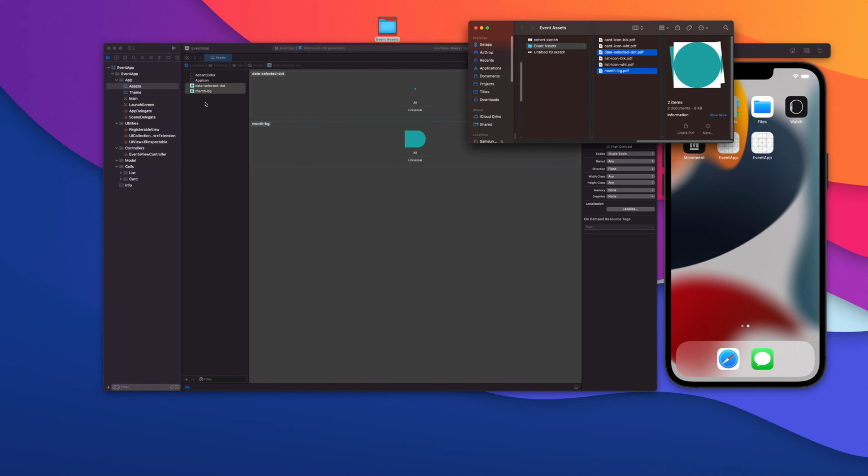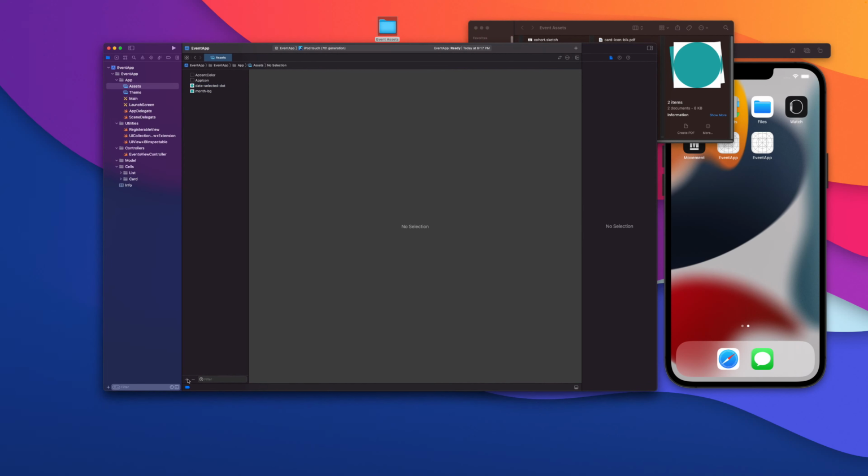Now, these next two are a little different because we want to represent an icon for night and day, for dark mode and light mode. So we have to set it up just a bit different. So we're going to do color set, and then we're going to go icon list for the first one. And we're going to do one more image set. Sorry, I did the wrong thing. This one is icon card. And let me delete this one because I did a color and image. And then this is icon list.